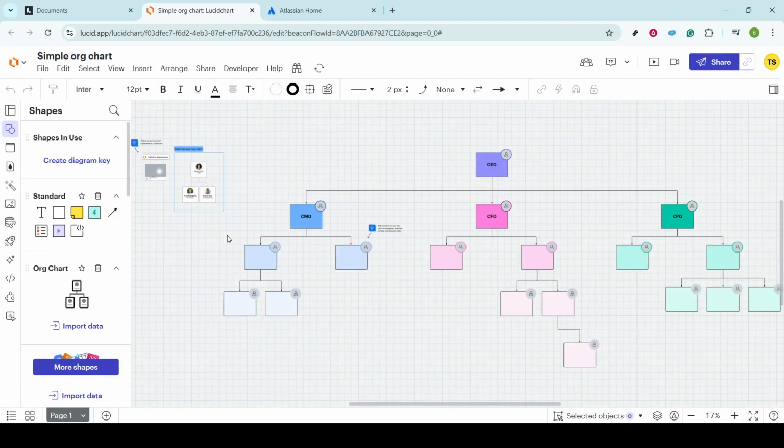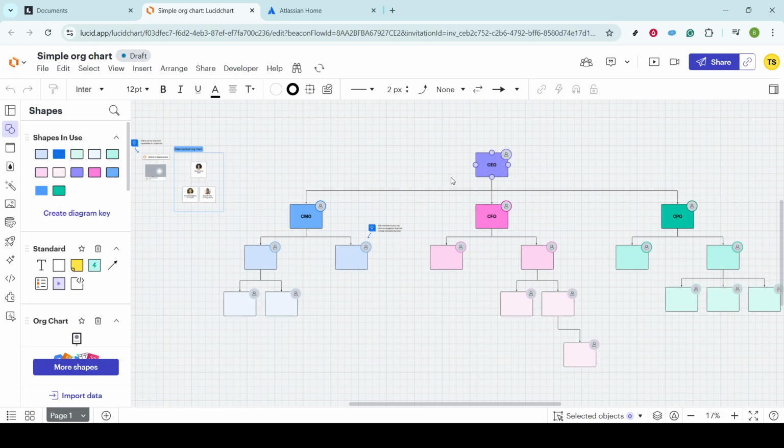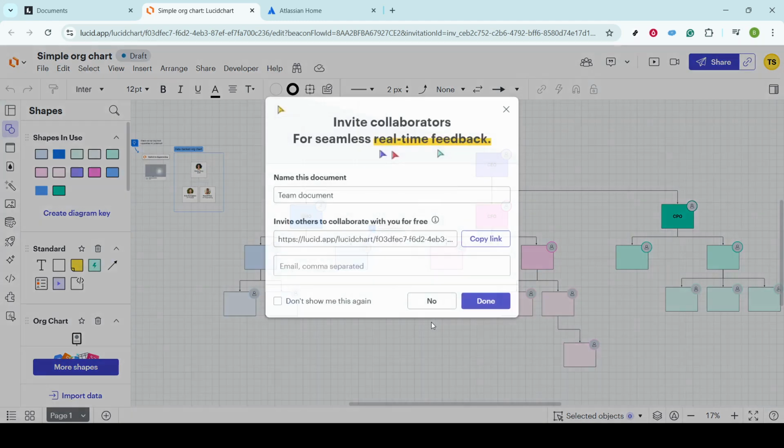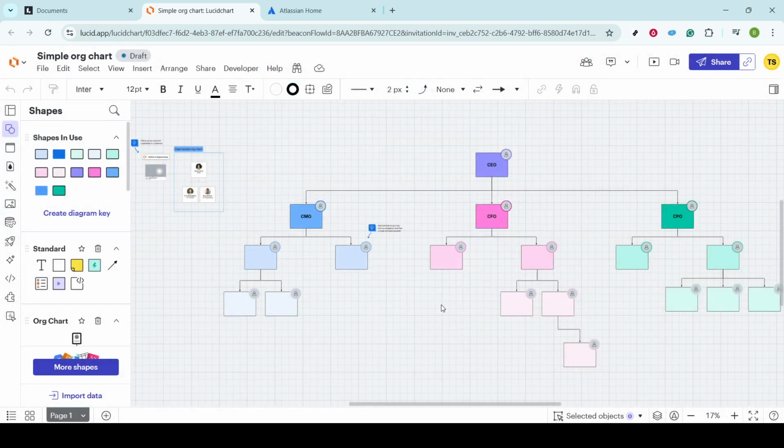It's time to customize the chart to reflect your actual team or planned structure. You can edit names, add positions, and adjust the layout according to your specific needs. Spend some time experimenting with the features, move blocks around, resize them, or even change the colors to make the chart truly your own. The flexibility here is quite impressive, allowing you to personalize your chart seamlessly.